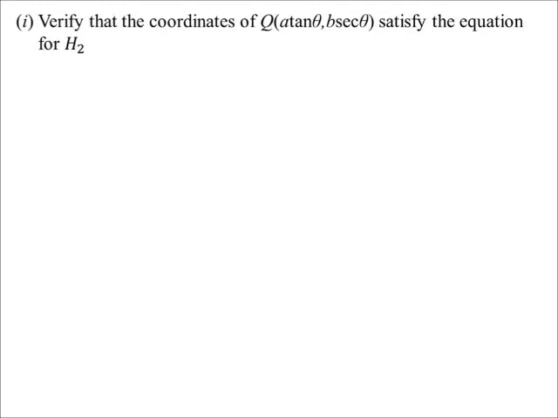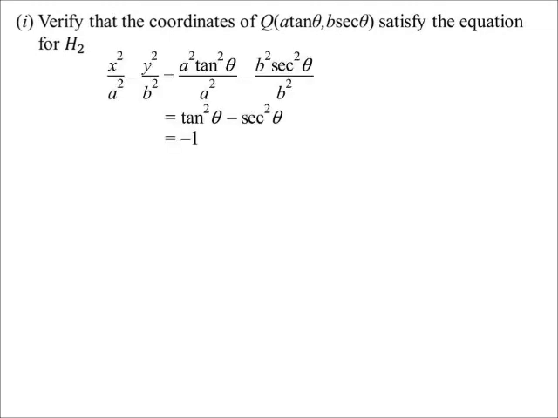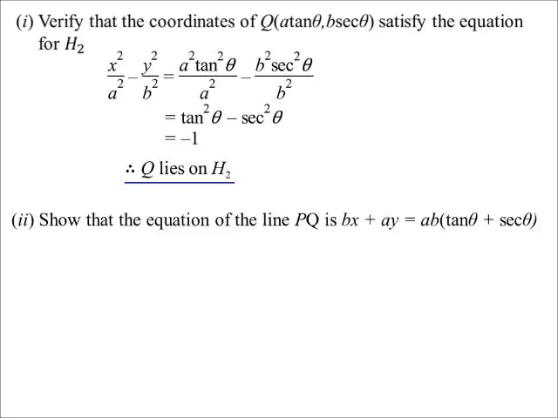So all we really need to do is substitute into the equation of the second hyperbola, and we end up with tan squared minus sec squared, which is -1. And that was the equation, I believe, hang on, let me go back to the diagram. Yeah, so notice they didn't change the sign on the x squared and the y squared. Instead, they changed the sign on the -1. So it is actually one where the y squared is positive, which is why the foci are on the y-axis.